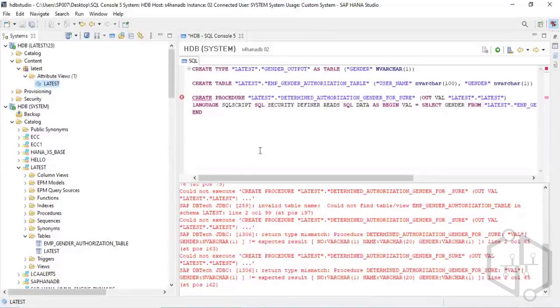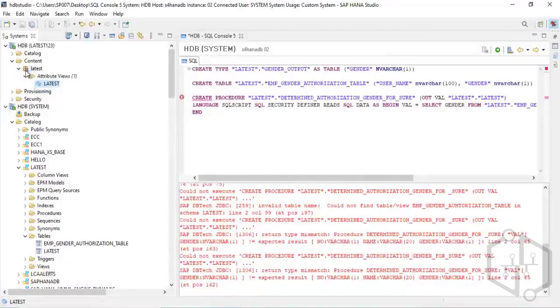Let us say in the table, we are going to determine that so and so user will have only this data, or Harsha will be able to see only this data, or Shravan will be able to see only this data, or Saurabh will be able to see only that data. So that way you can restrict it.